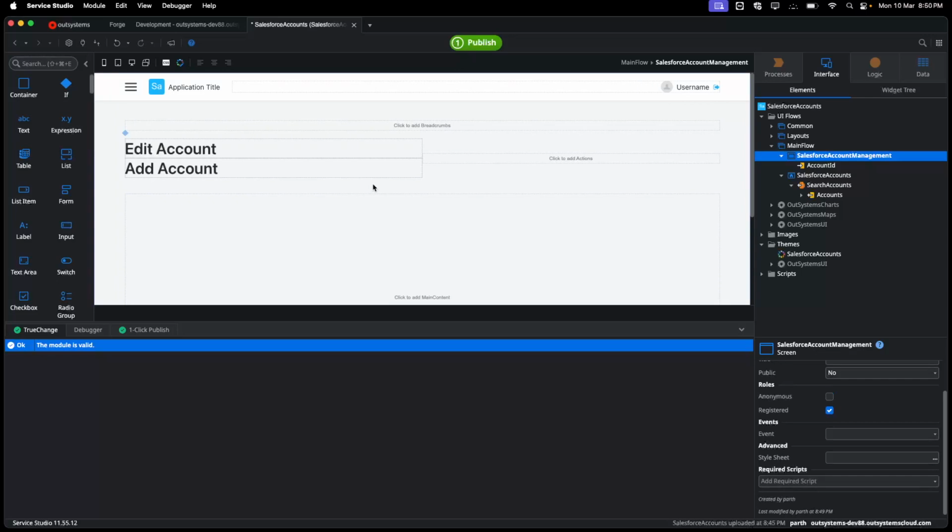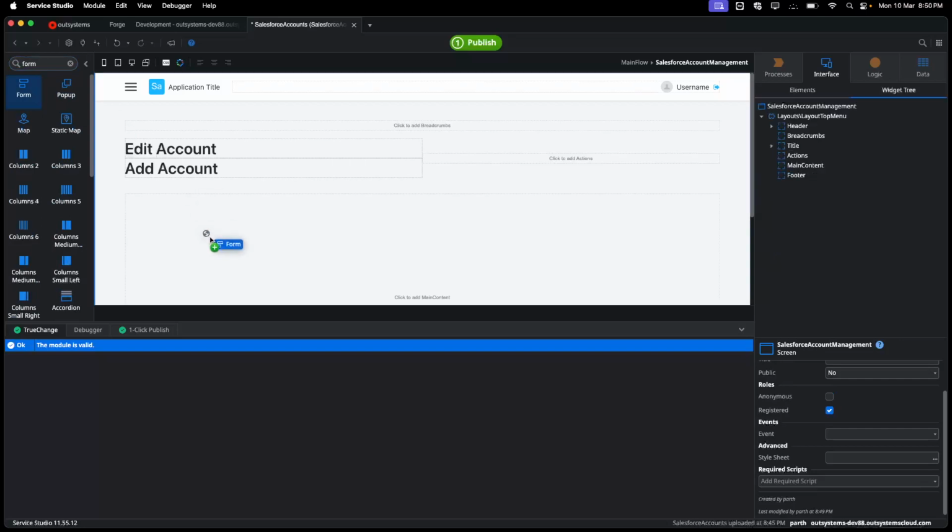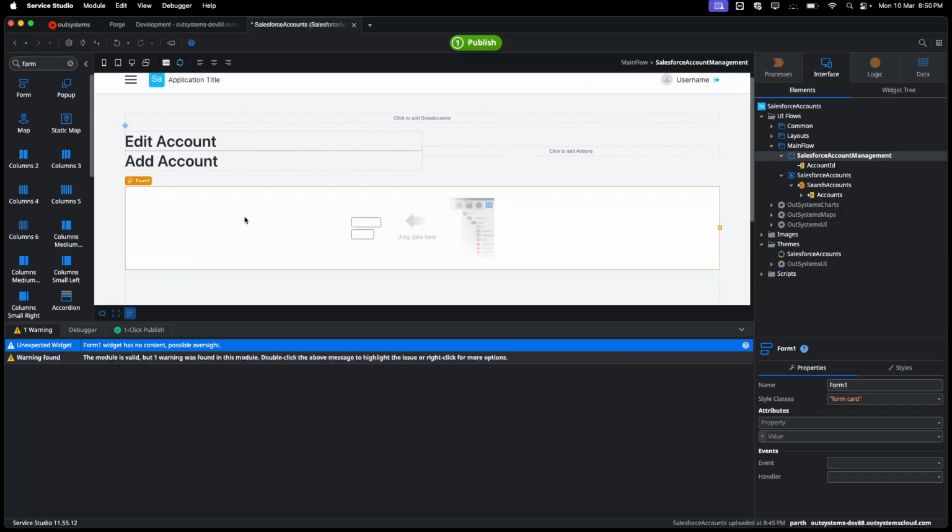And here is where I want to be able to have a form to be able to edit my account, right? So let's go ahead and add that form here. Great. So now I have my form. And when you're building forms in OutSystems, the quickest, fastest way of building a form is simply giving it a data structure, and OutSystems will automatically craft the form for you with all appropriate data structures and fields that are supposed to go along with it, right?